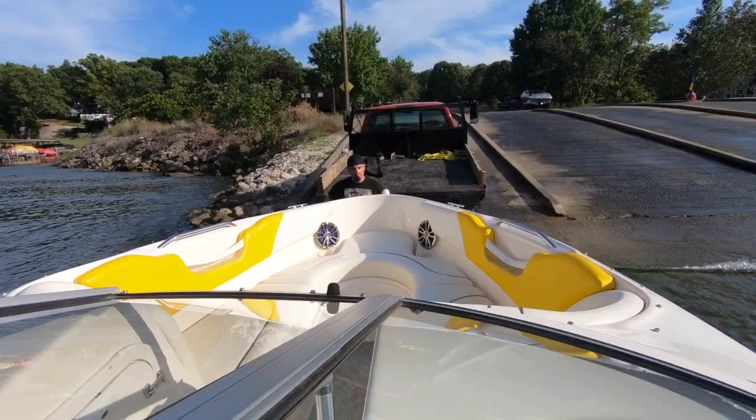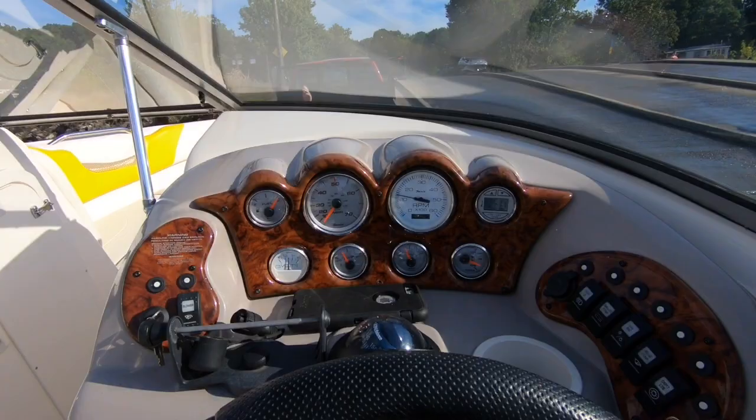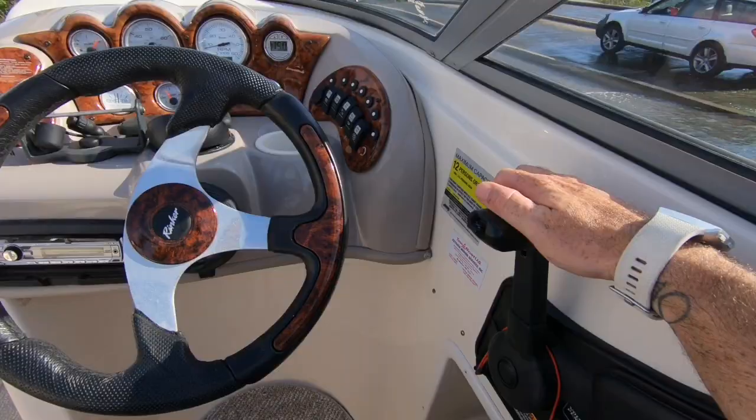Once you get it centered, slow, steady, applied throttle. Remember, nothing turkey jerky. I'm just steadily meeting him. So you want the bow eye right on the roller. Once you're up all the way, come back to neutral. Go ahead and shut her off.